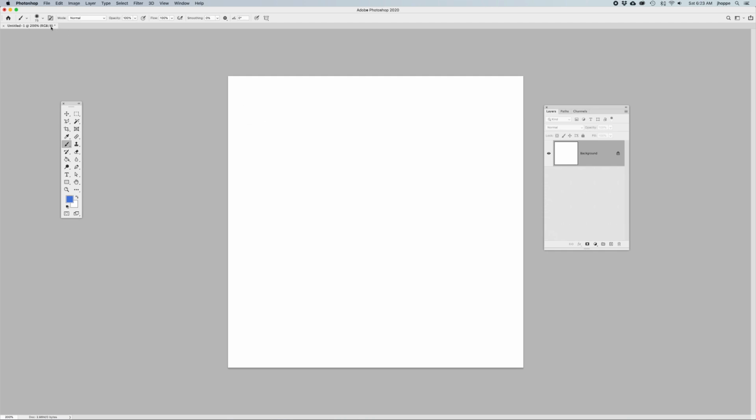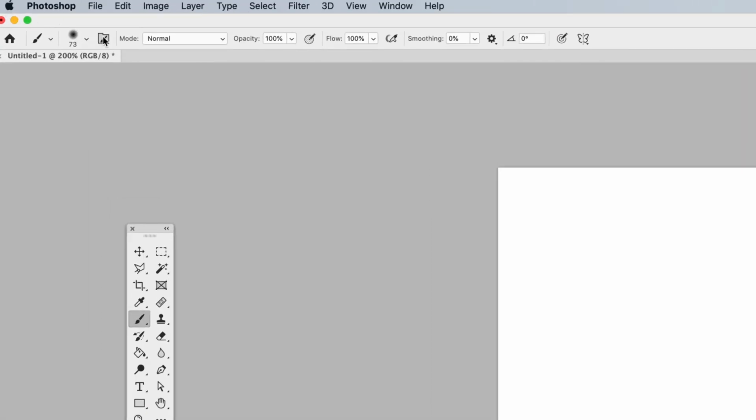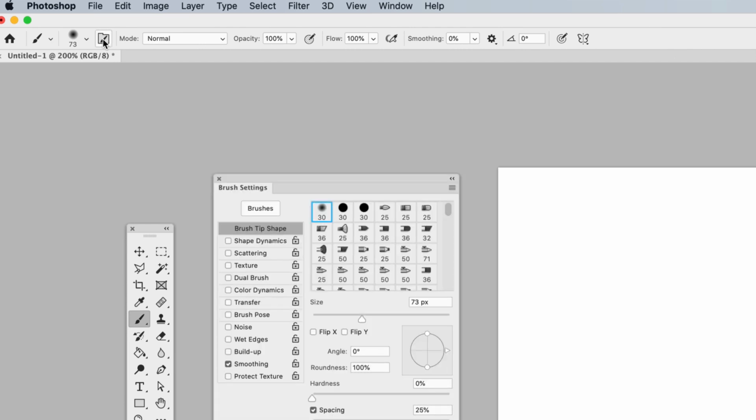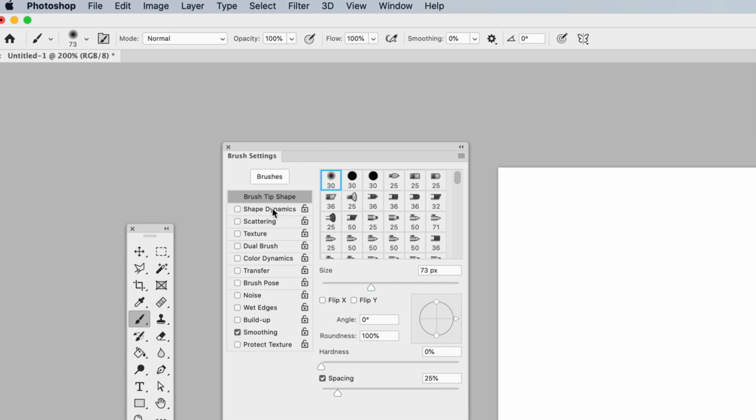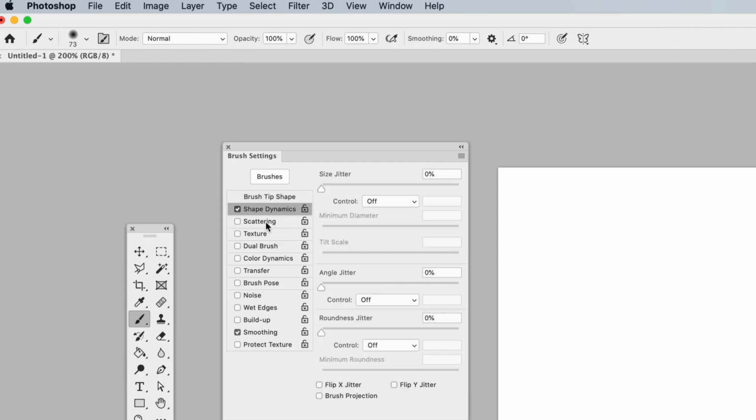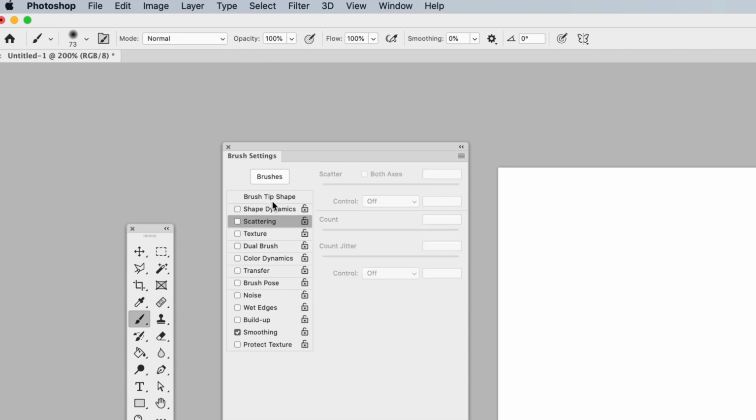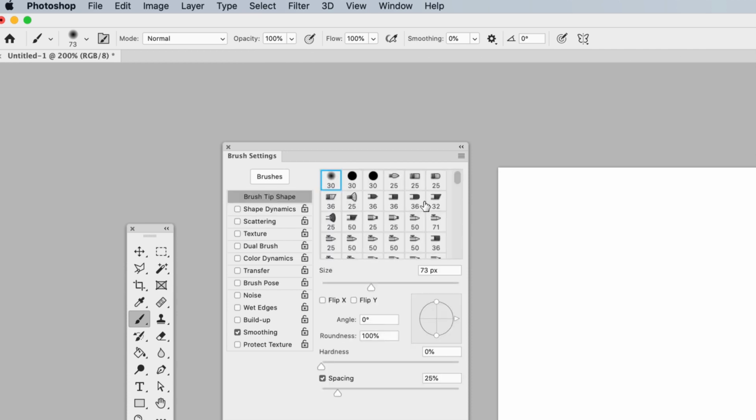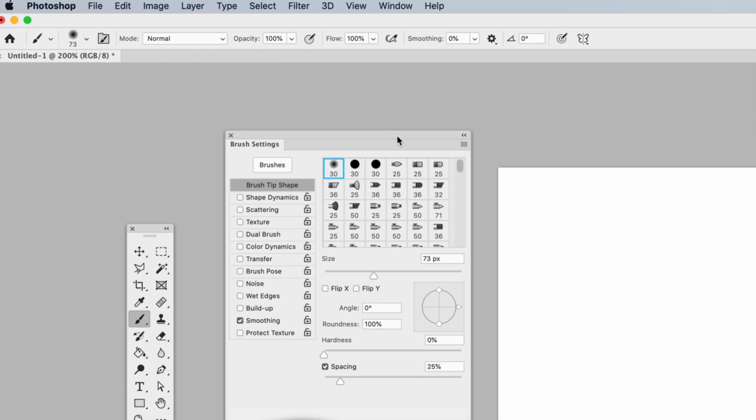Let's run through some of the basic options that we have so we get a better understanding about how these brushes work. So back up to the options bar. Next to our brush drop-down menu is this little folder, and this is our brush settings. Our brush settings allow us to change just this huge range of items that will make our brushes do all these crazy things. And I mean, yeah, we're going to go through them. So just get yourself buckled in here because it's going to be an awesome ride.